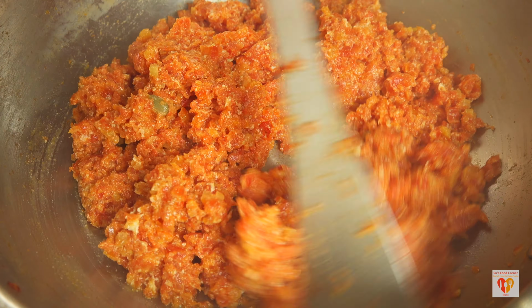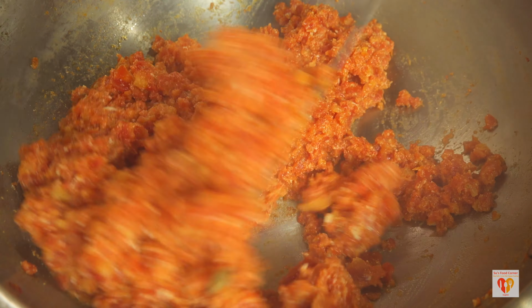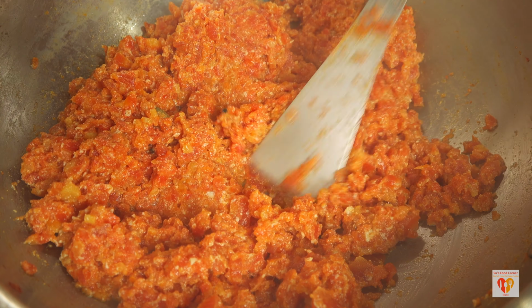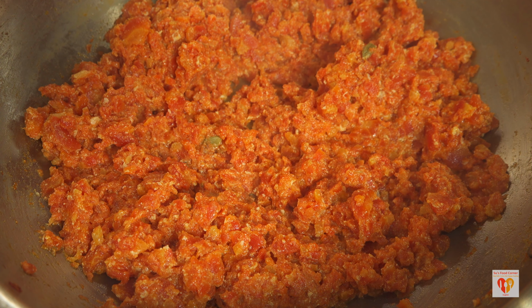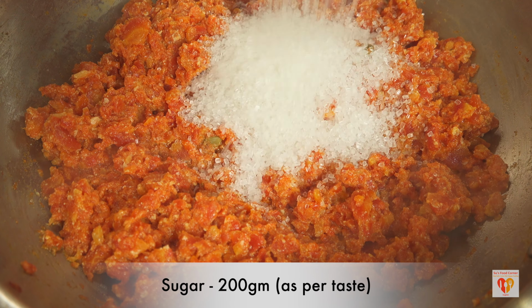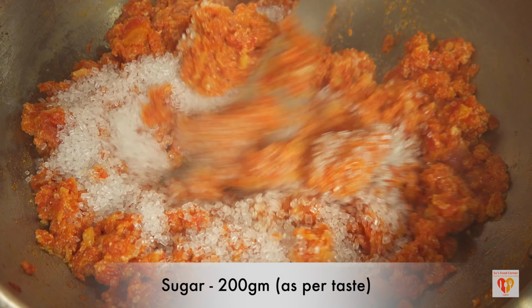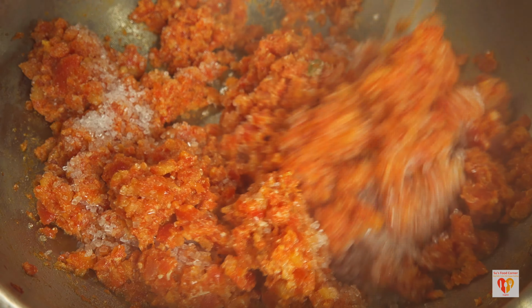And whatever roasting needs to be done will be done at this stage, because once we add sugar, the roasting or cooking process will completely stop. So make sure before adding sugar, the milk has evaporated and the carrots are nicely roasted. And then goes the sugar. Around 200 grams I have added. Again, it depends upon the sweetness of your carrots and the sweetness that you desire for your pudding.